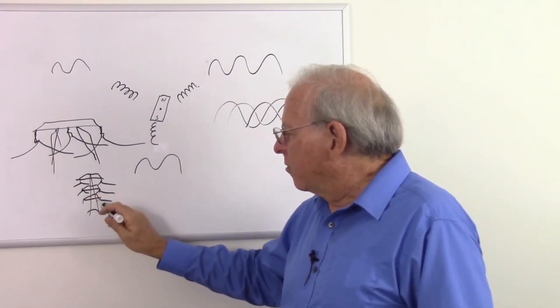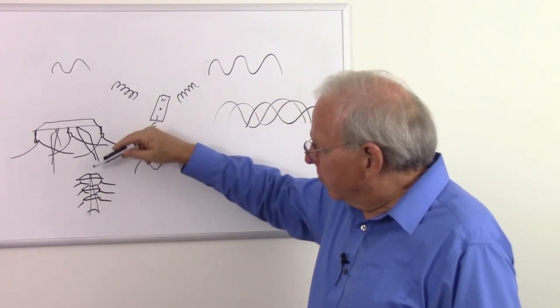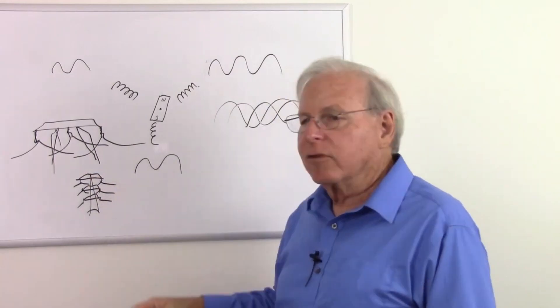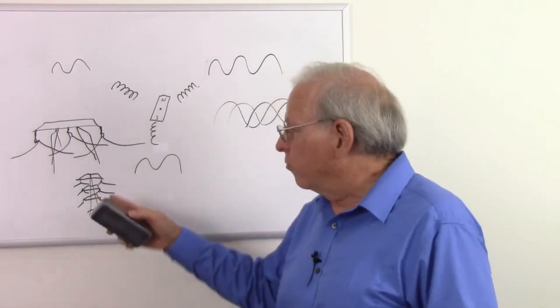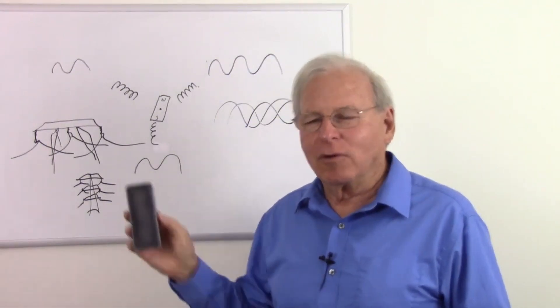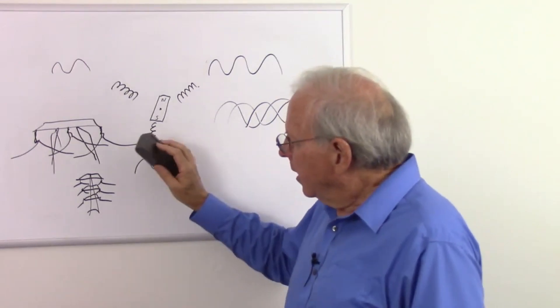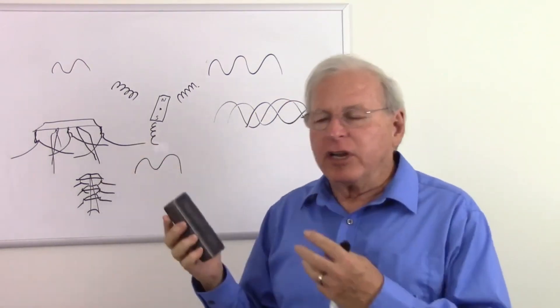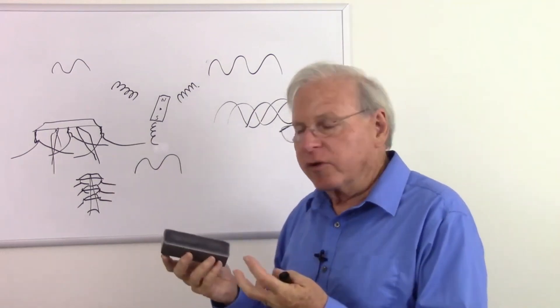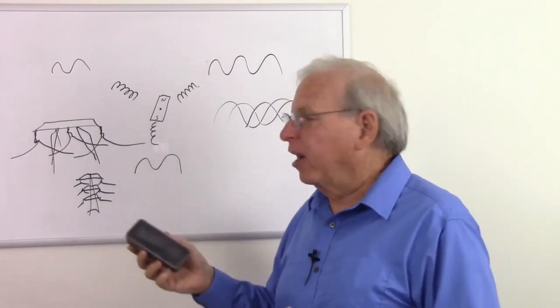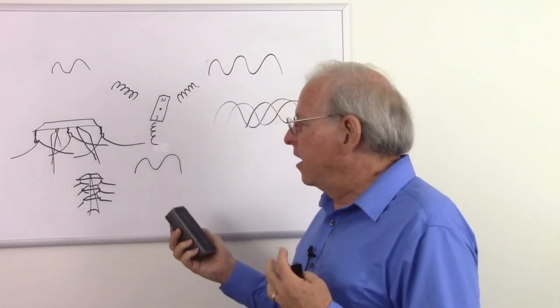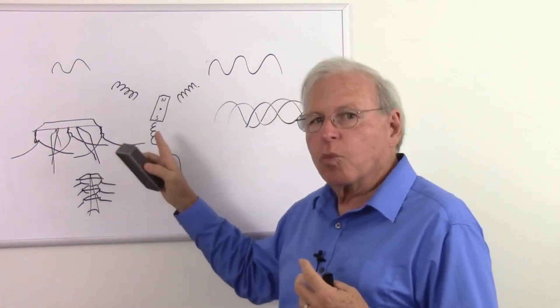And so we have three sets, actually two sets of wires, three phases here and three phases there. So usually our electricity is carried long distance in three phases. By the time it gets to our houses, we're only going to be using one of those. I actually lived in a house that used two of them at one time, but that's a whole other story I'll talk about another time. But it's sent across as three phases into industrial areas. They send all three phases because that's a very efficient way to operate electric motors. They have special motors that are designed to operate off all three phases. But when we get to our small businesses or residents, we don't need all three phases. So typically they will just give us one of those wires.